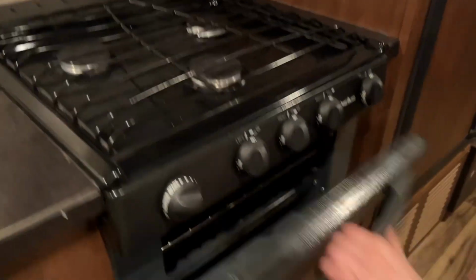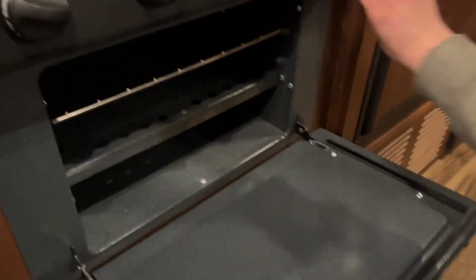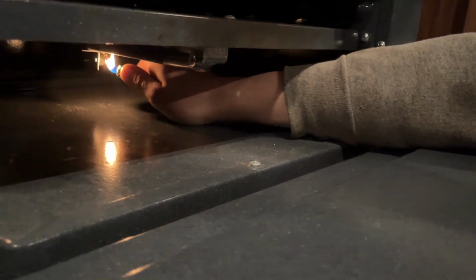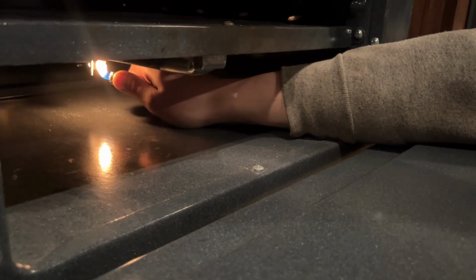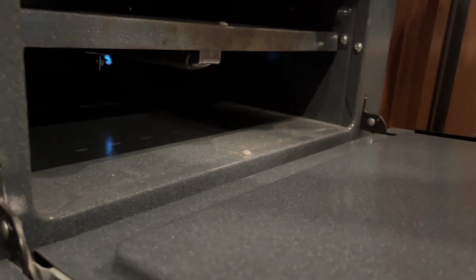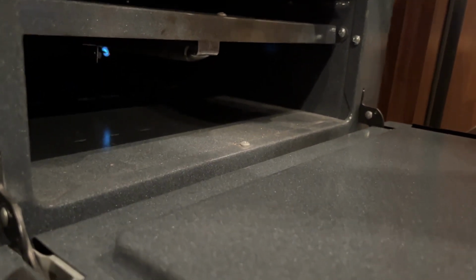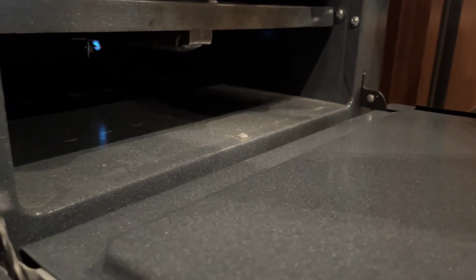Then for the oven, I'm going to turn that knob in over to pilot, press and hold, grab a lighter, and then right in the back, as it clears the air out of the line, we'll get that pilot light just gets going. Once you get it going, you just hold the knob in for another few seconds, and then you can release the knob, the flame will hold itself, turn up to your desired temperature, and she fires right up.